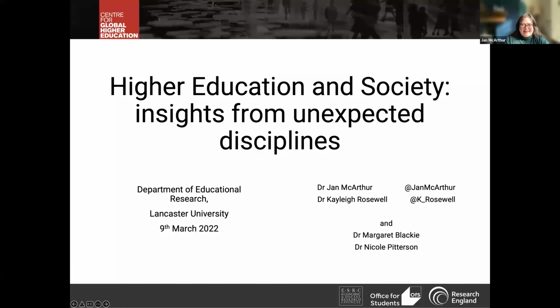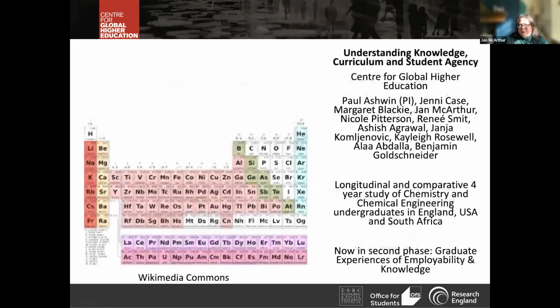So welcome everyone to this. As Paul said, he leads a project within CGHE, and within that project we have different groups. So Kayleigh and I are here representing what's called the Society Group, and we'll explain more about that soon. So we're presenting today, but this is also work we've done with our colleagues, Mags Blackie at Stellenbosch and Nicole Peterson at Virginia Tech, and I think Nicole is here today. So you can see there on the right-hand side, the whole project team from the initial project, which was Understanding Knowledge, Curriculum and Student Agency.